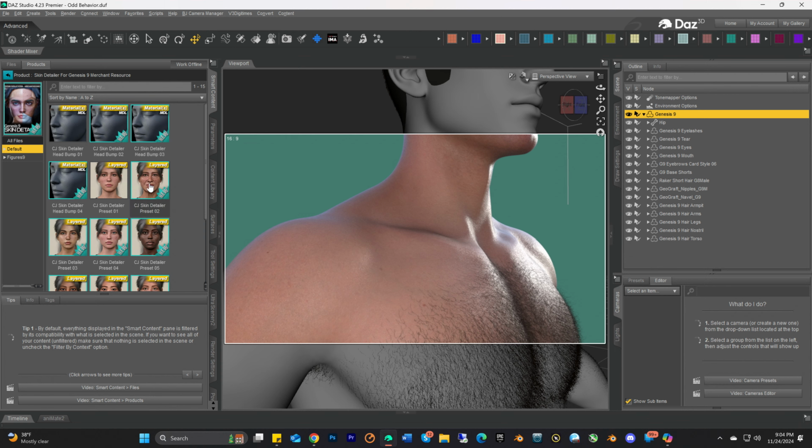Let's give him some more, just because it makes his skin look a little ruddier, a little less perfect. This is our skin detailer. I use this a lot. What happens when you use it? Now it's applying it. It takes a moment, because I believe these are layers that go on his skin.